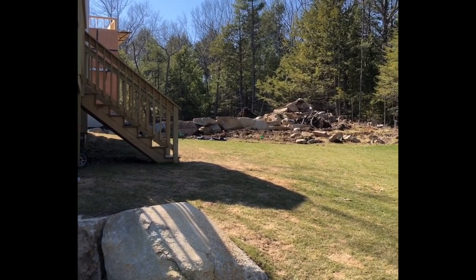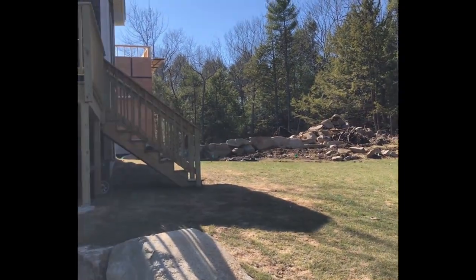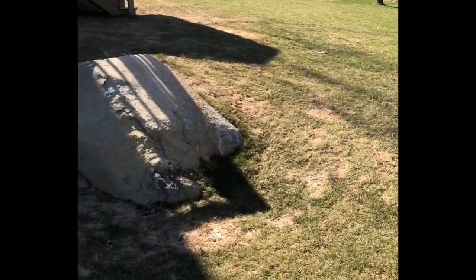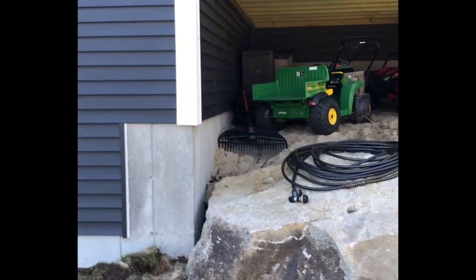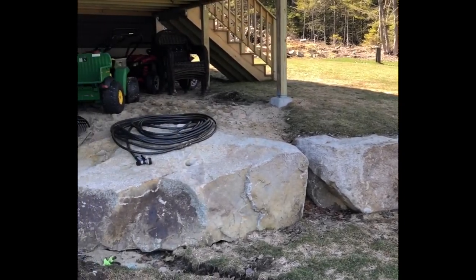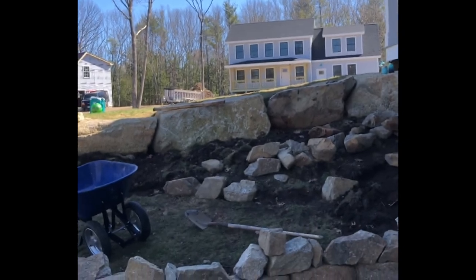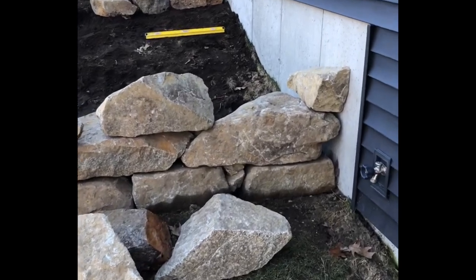Up there is the rock pile I was just talking about — that's the neighbor's house in the corner, they're getting built. This is the back of my house and the deck comes around. That's where I'm grabbing all the rocks from and moving them down this slope. Here's a small retaining wall that I had them put in because we have the walkout basement right here — it's just three giant slabs of stone. They did the same thing working their way up and around, leaving a slope that comes down right here.